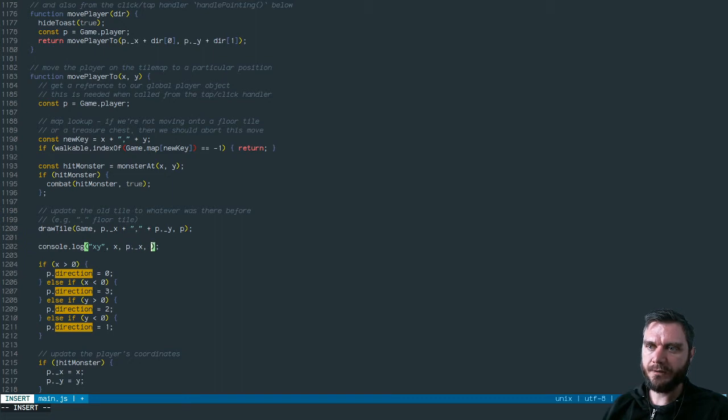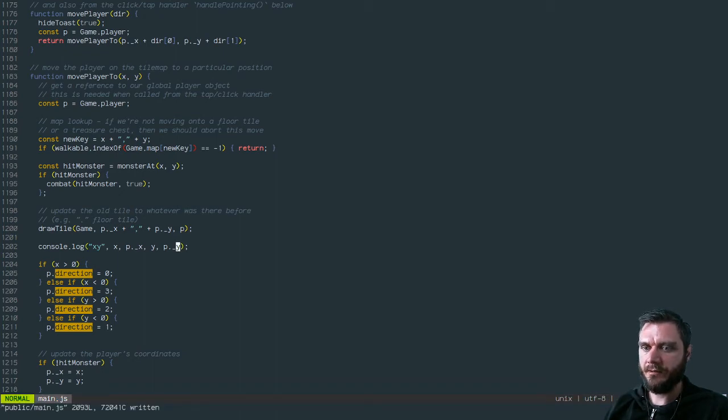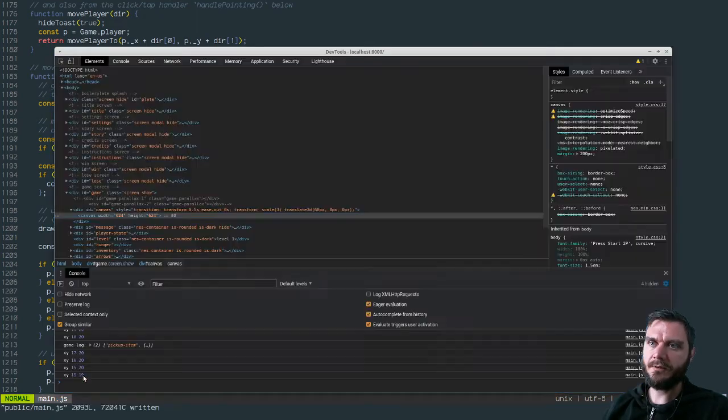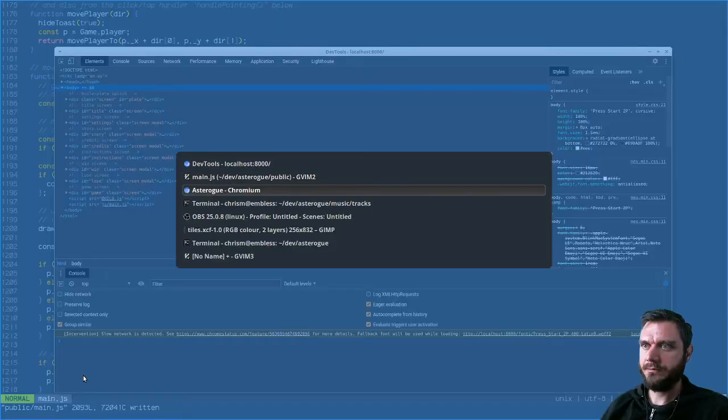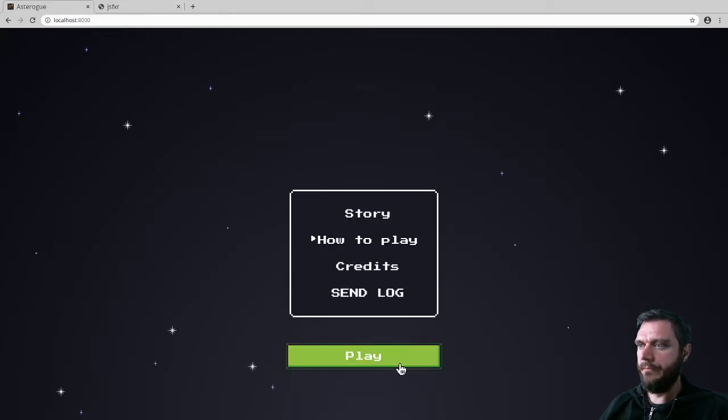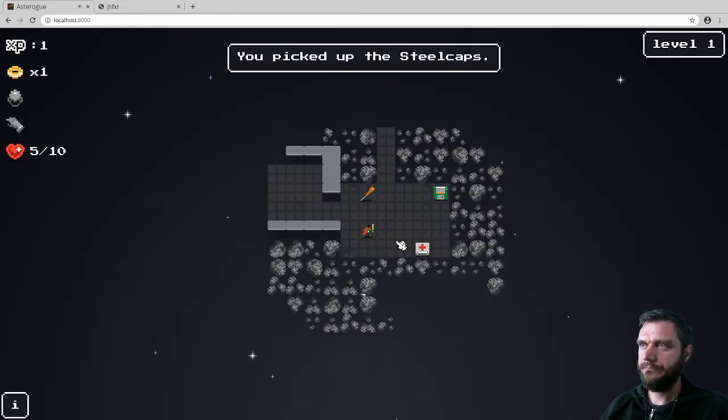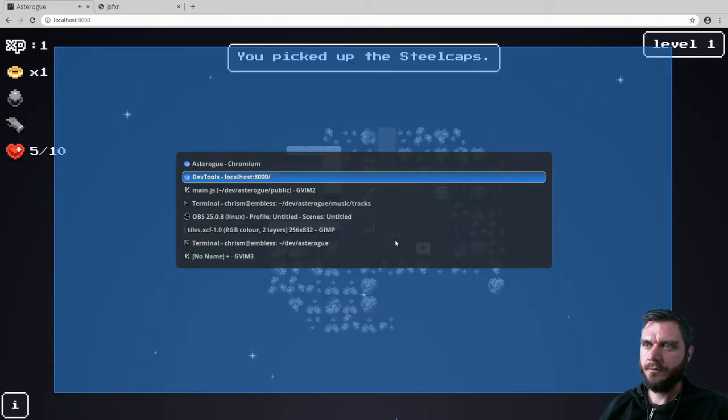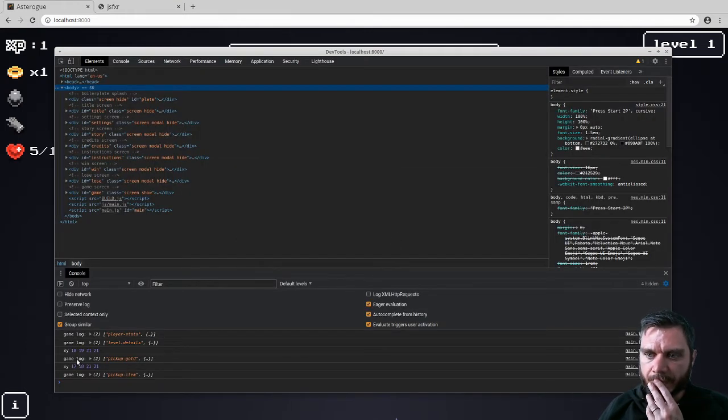P underscore x, y, comma P underscore y. So we want to see the player's x, y, and the destination x, y. These are dev tools. Okay, so player's x, y, destination x, y.